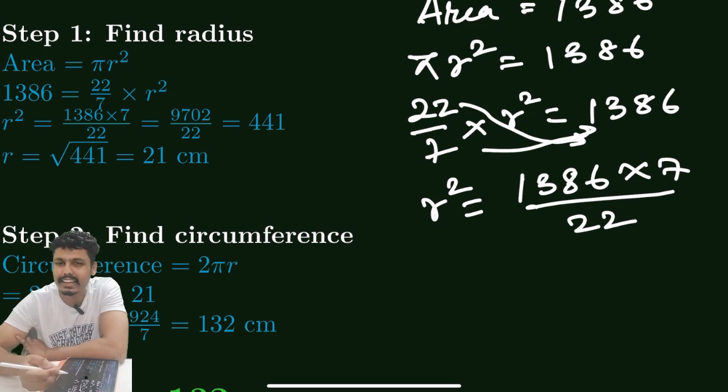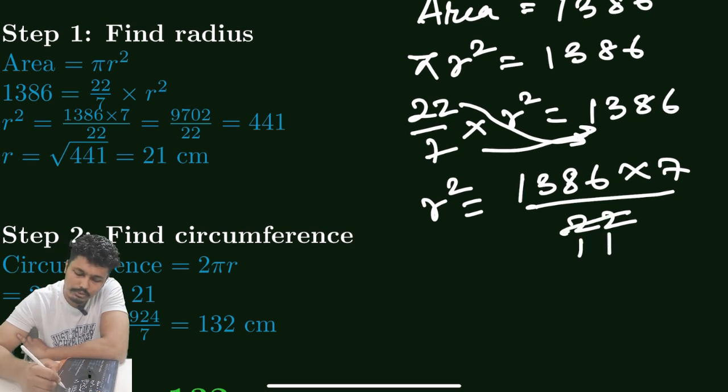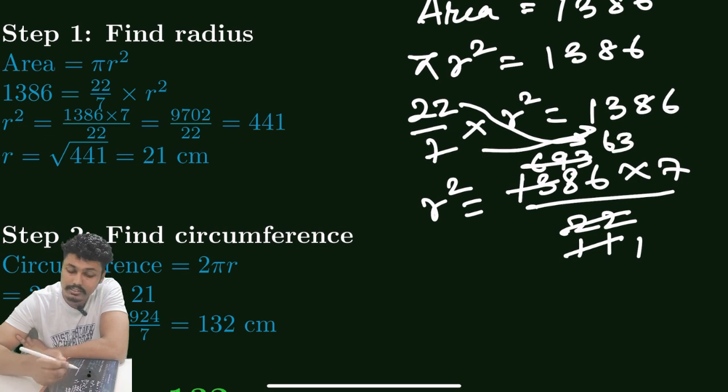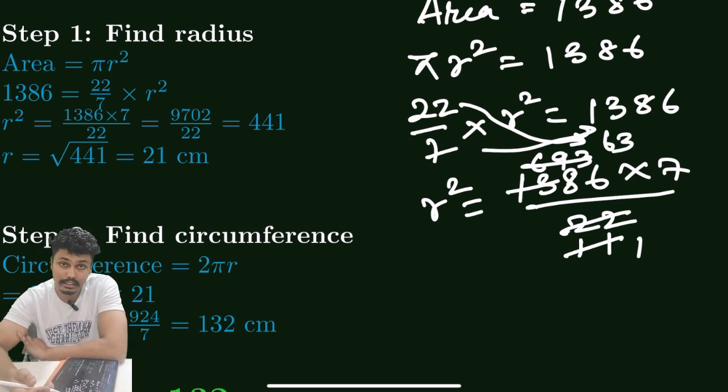Okay. Now if I can cancel, I will cancel. Can I cancel? I can check. 2 11s are 22, 2 6s are 12, 2 9s are 18, 2 3s are 6. 11 1 is 11, 11 6s are 66, 11 3s are 33. Yes, I can cancel. If not, you can multiply and check.